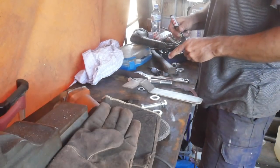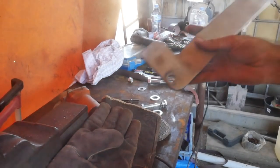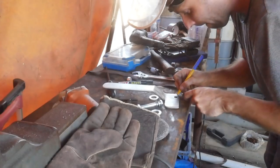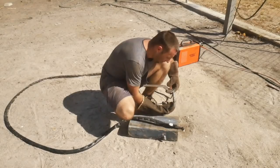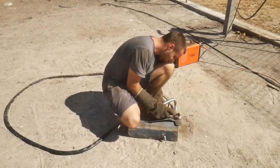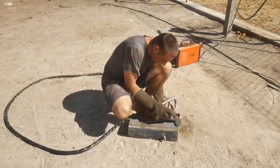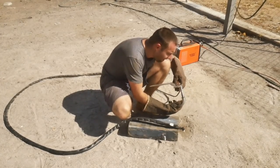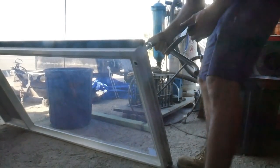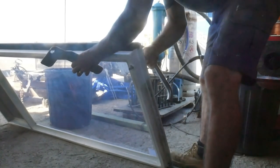So the plan is to duplicate the shape that we've just cut on this bolt. We want to duplicate it with this bolt that we've got here. So, put this together. It is tight, it's not a perfect fit, but that's really okay.